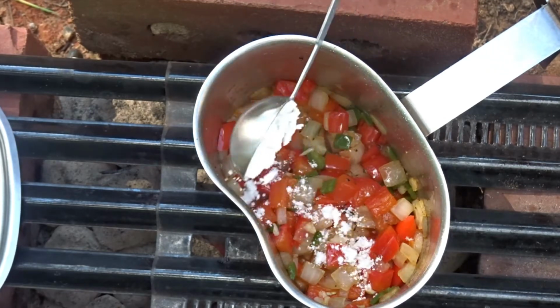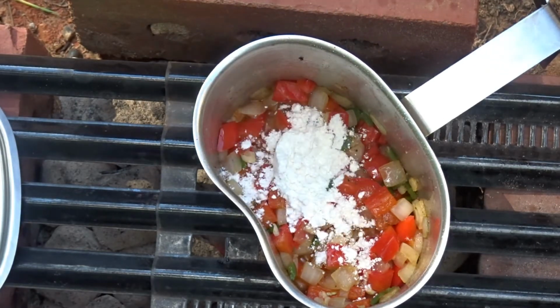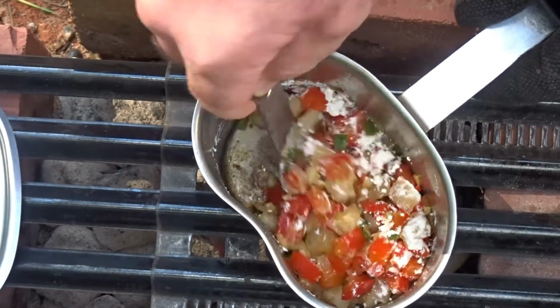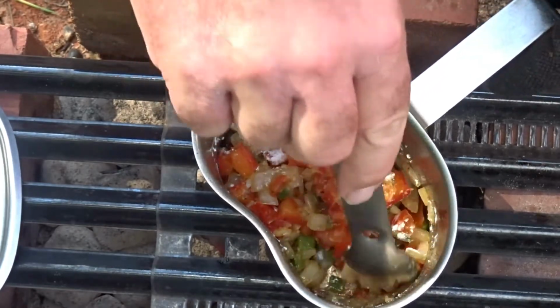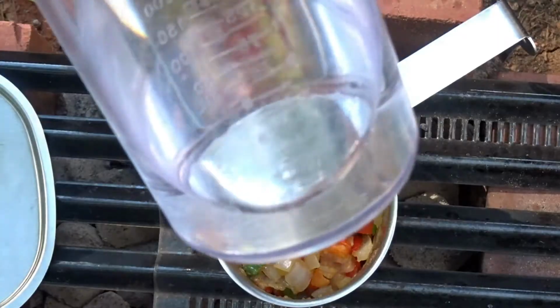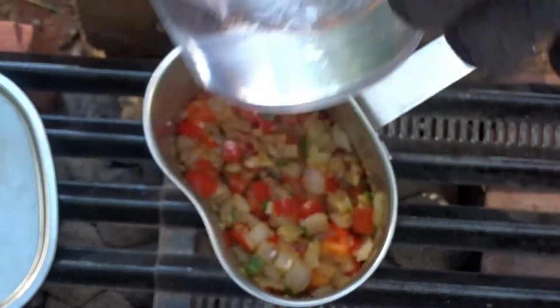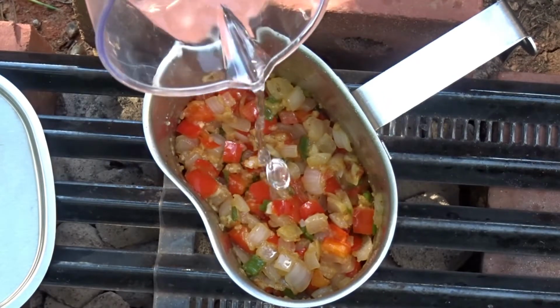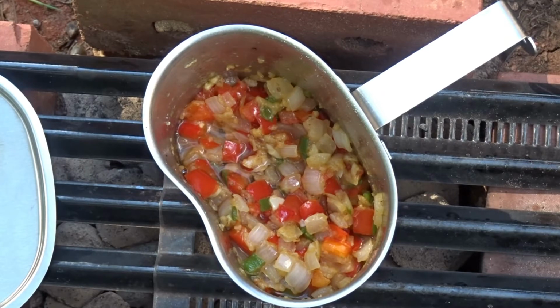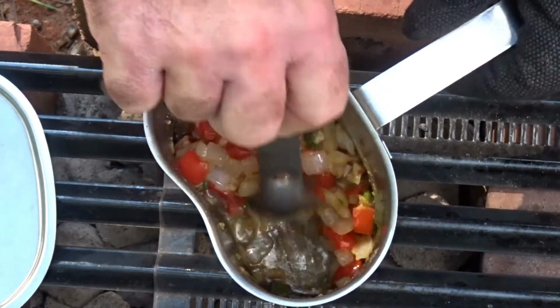Alright, now it's time to put some flour in the pot. Combine that with the bacon fat and cook the rawness out of the flour. This will help thicken the soup. We're going to use a little bit of the water to deglaze the bottom of our cup. We want to get all those bacon bits up. That's right, no bacon left behind.